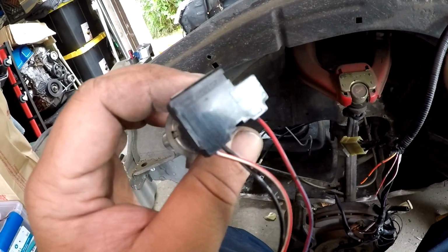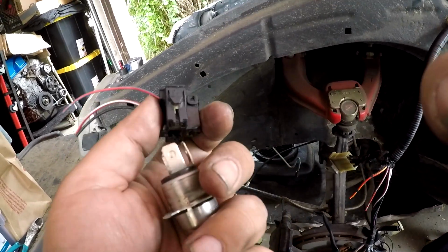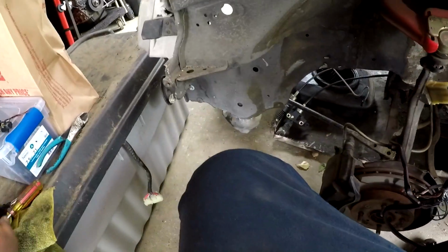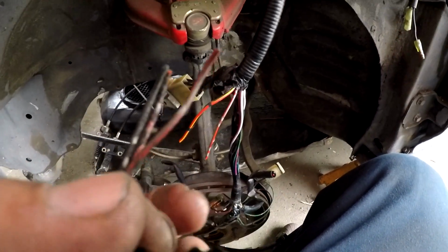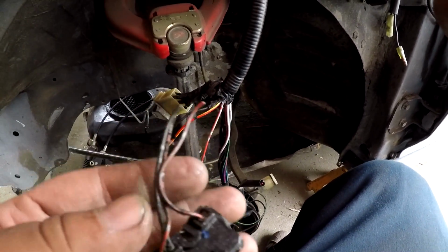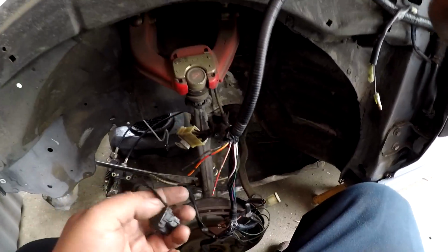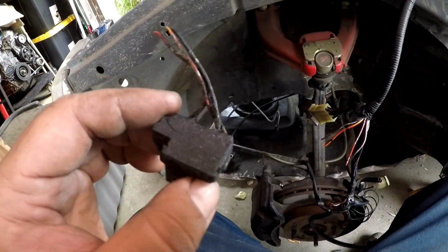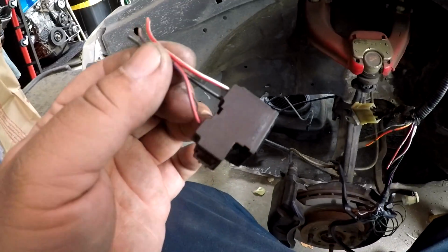So you can use the EG and EK plug because they are the same, and the wiring is the same color as well. This one right here is the right side, and this one right here is the left side. And as you can see, that is a red green. We have a red green, then a black right there, and then a red yellow right there in the middle, and then another red yellow. So pretty much straightforward. And what I'm doing right now is using brake cleaner and a microfiber rag to clean the crap out of this plug. You can see it was caked up, and then here it is all cleaned up.